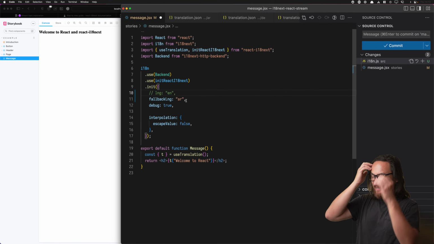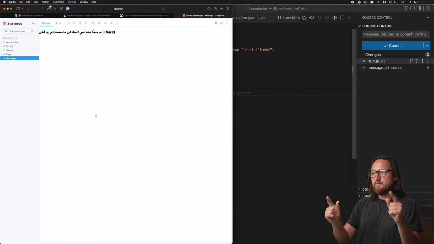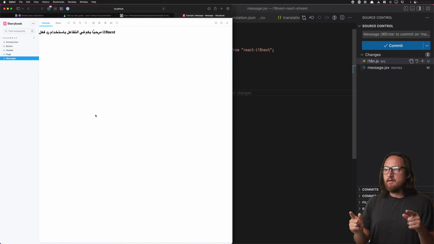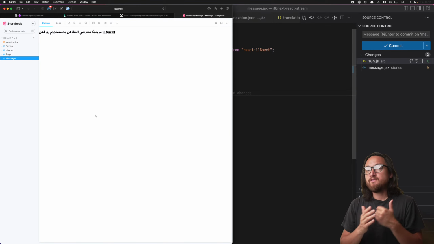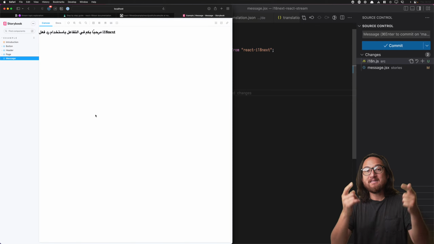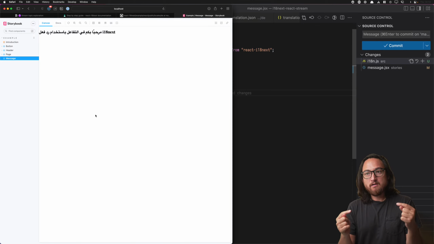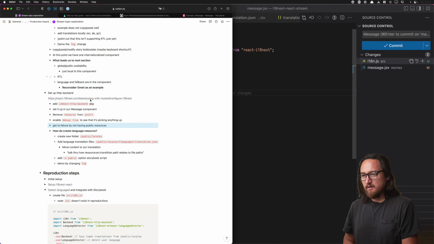So we can get into a state where we're forcing the fallback. If I force the fallback to be a language that is not my own, then I could use the language detector to change it to my local language. So maybe we can play around with that.